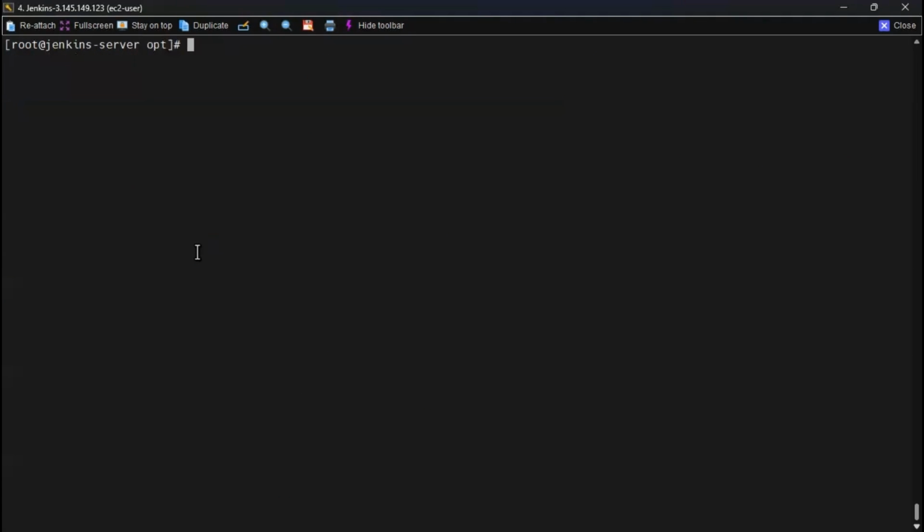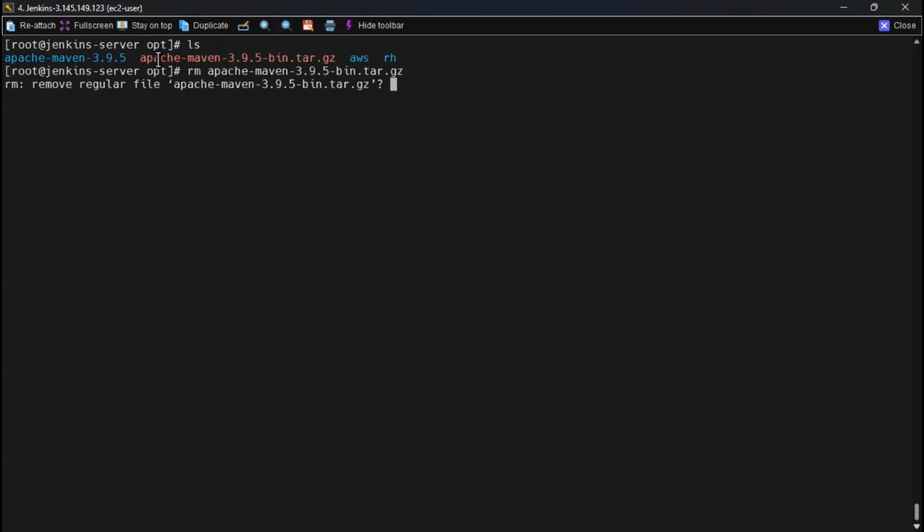Done. If we do ls, we see the two of them right here. So I want to remove this one, the tar file, with rm -rf. So it's gone, and I have what I need.